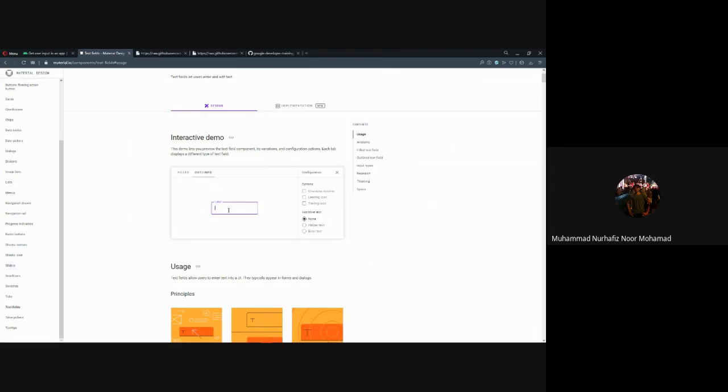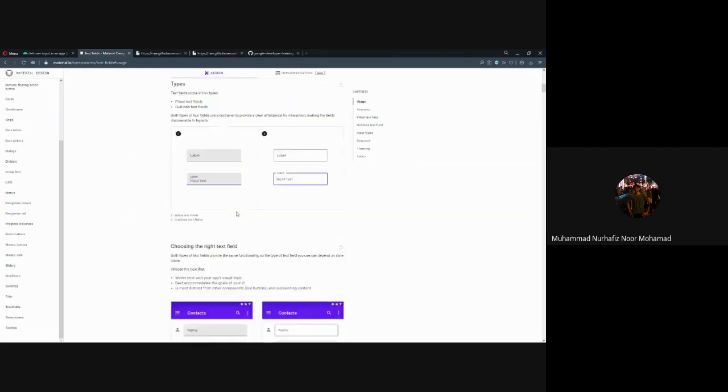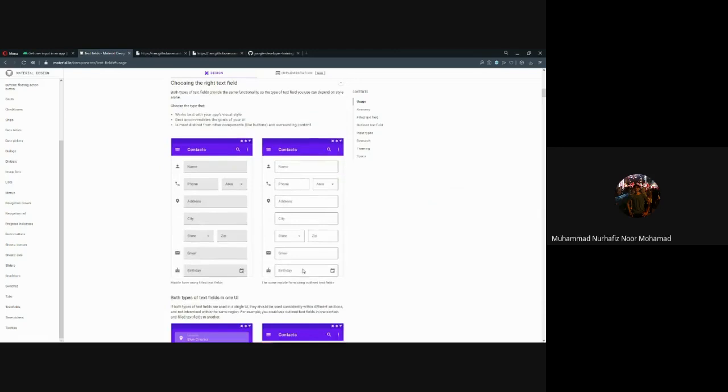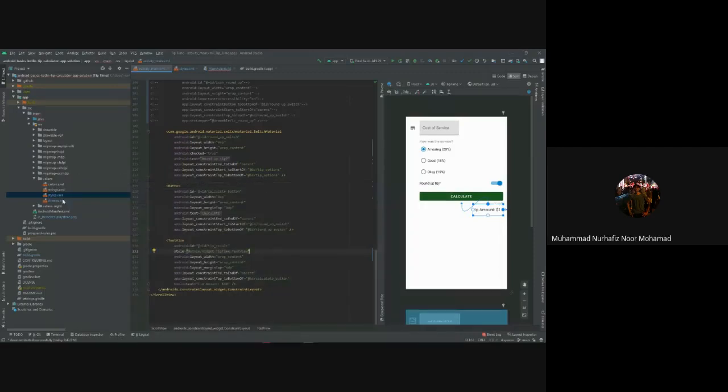Instead we just specify the theme, so all of the widgets that use text input will use this style. Here we have the concept. But we are using only one, right? For demonstration purposes we can use it in the themes.